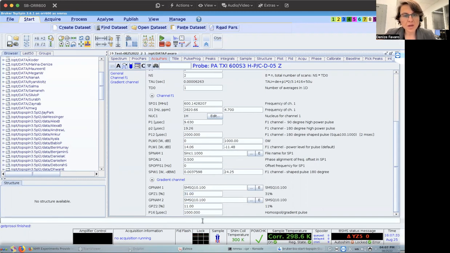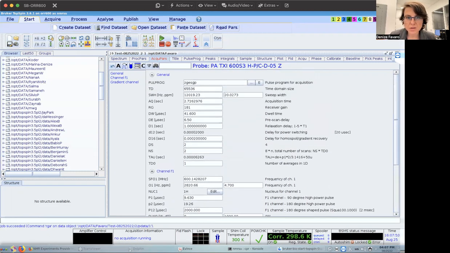I can check now: how about my receiver gain? I had 1.6, right? But now I'm using a pulse sequence that has water suppression, so my receiver gain should be higher, right? And it's calibrated, and its final value is 181, which you can check right here.